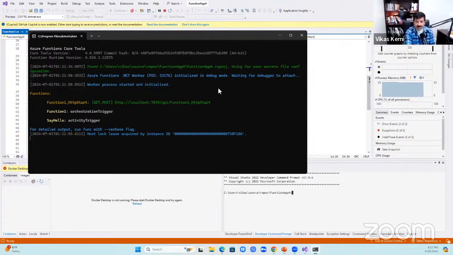So our orchestrator is running, and here it gives you an example of how to call your function. It gives me an HTTP start trigger.